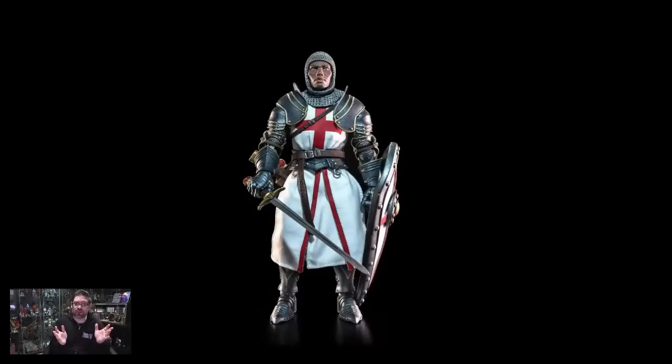You could take the soft goods off and use it as a regular knight, of course. It doesn't have a plastic loin piece, so you'd have to dig into your fodder bins for that. But anyone that wants to build out Templar ranks, this is one that I can see you going with some extras on. Anyone that just wants to build out new knights, this is going to be useful for that as well. And of course, all of these pieces are fully compatible with the rest of 1.0. So even if you just took the new arms and legs and popped that into existing torsos, you're going to be able to do that no problem. All of these parts are compatible.